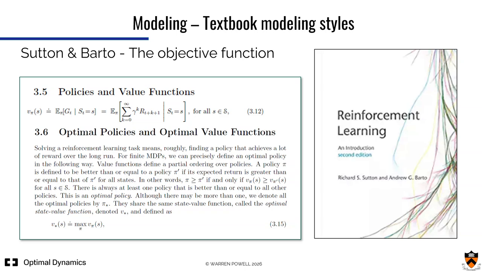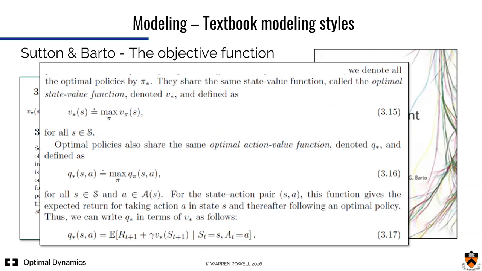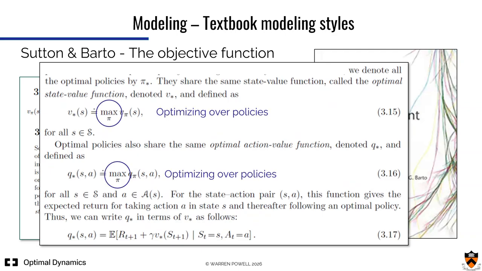You can see evidence of this in Sutton and Barto's book. Now, when they write out the objective function, they write it out as the sum of rewards. They optimize over policies. So here's a place where they are optimizing over policies, which I do as well. That's unfortunately not standard, but this is something that they do here. In Putterman, he will optimize over policies and then go running immediately to policies based on Bellman's equation.